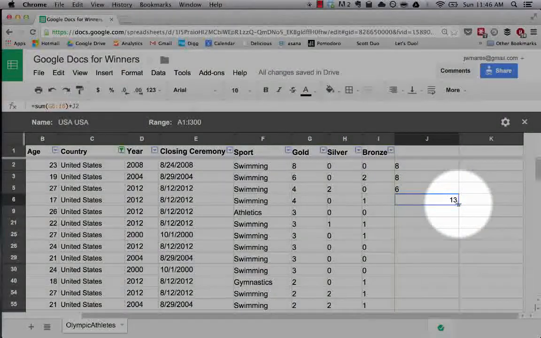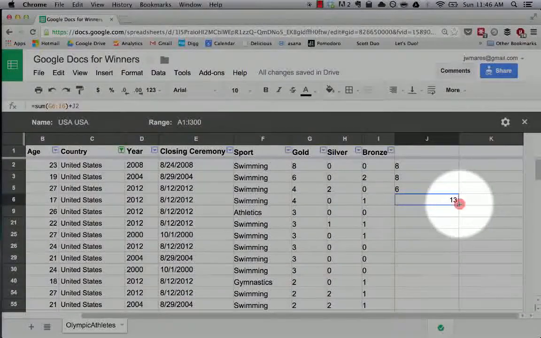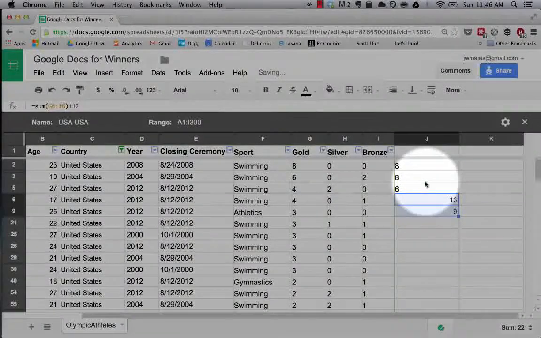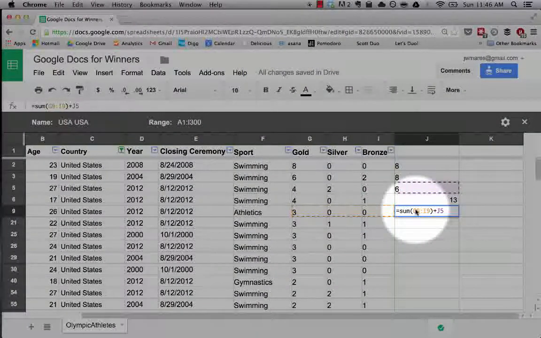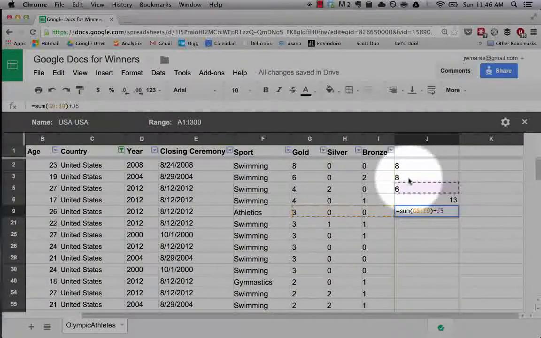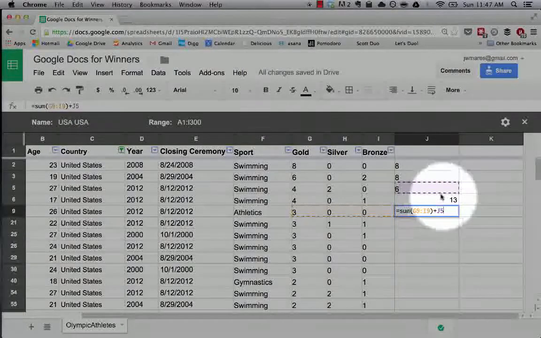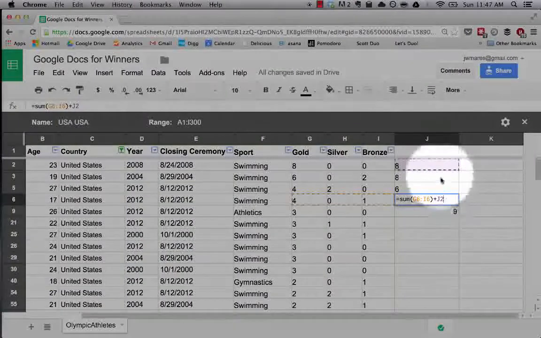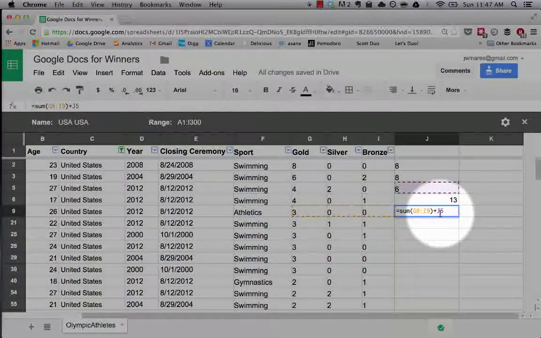Now, if we were to scroll that down and we wanted to do the same thing, what are we going to get? If we wanted to add this to this, we'd hope we'd get 11, right? But what we actually get is 9. If you take a look, this is why. We wanted to add using this, but because we've copied the cell down, it changed the row that it's referencing. You can see here, this is using J2 as a reference, and as we drag this down, this is referencing J5.